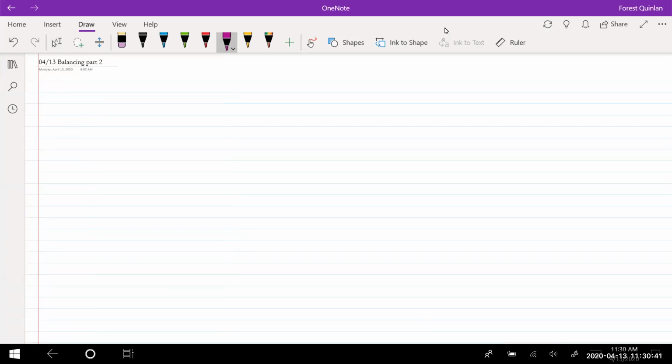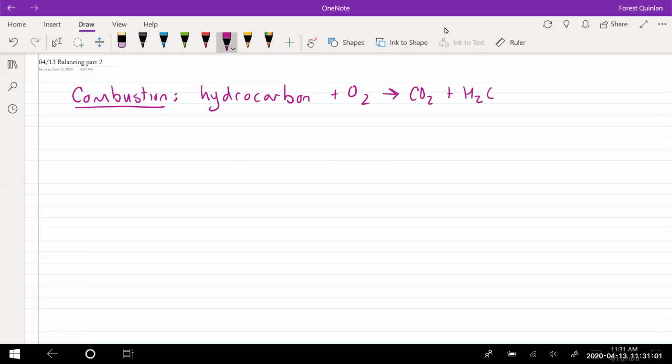So let's look at combustion. Now this is some sort of hydrocarbon plus oxygen, and this will always go over to make carbon dioxide and water. We're only going to talk about complete combustion. So the big thing about remembering combustion is you're going to have some sort of thing, and it usually looks like a combination of C's, H's, and maybe O's, plus oxygen. It'll always go to make carbon dioxide and water.